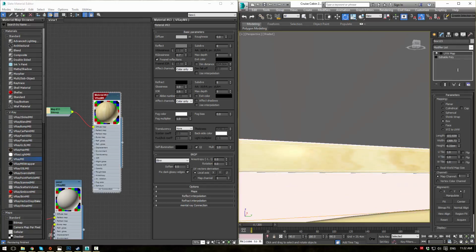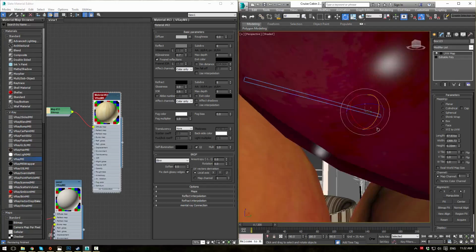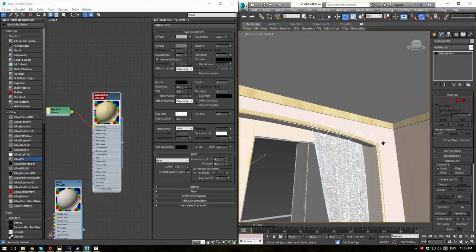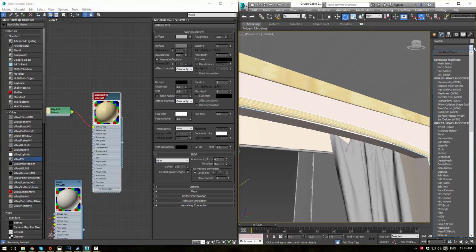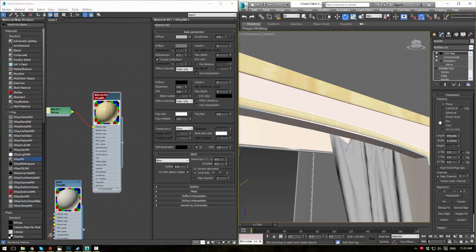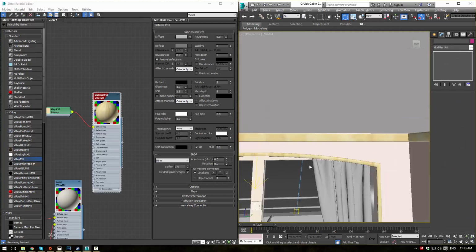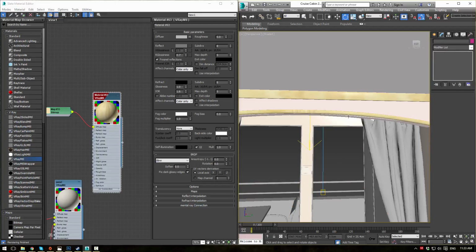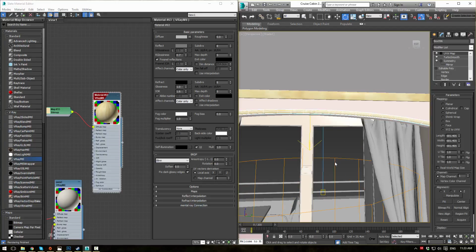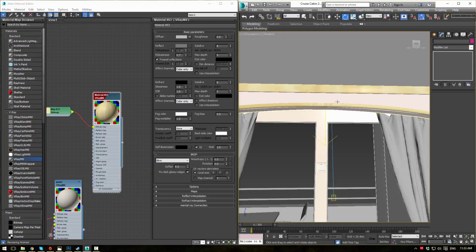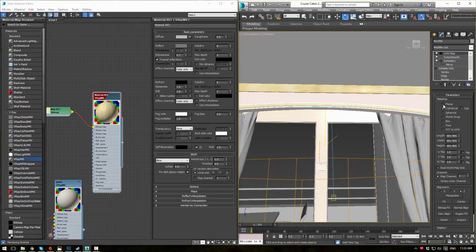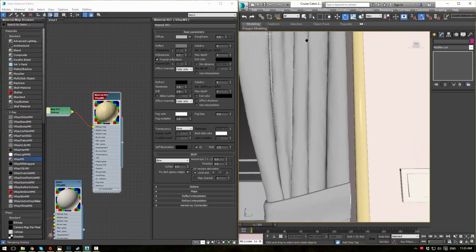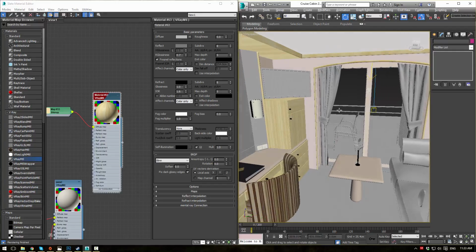And just sort of make it a bit longer. You can copy and paste the UVW map over there. That should work. And over here, let's do another UVW. Make it a box. And let's see, what do we got? Maybe not a box, maybe a sphere. Nope. Cylinder. We could do a planar. It'd actually probably be our best bet. That's actually not bad. Okay, there we go. That should work for now.